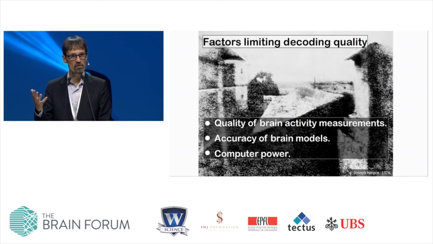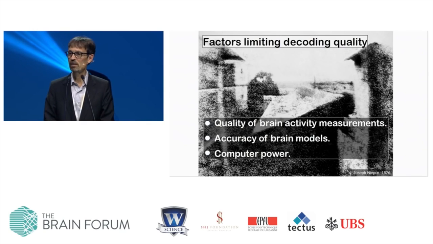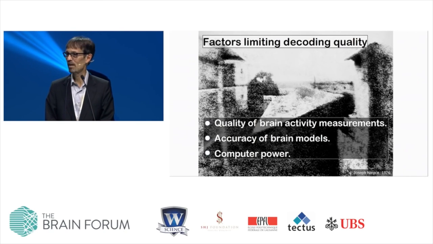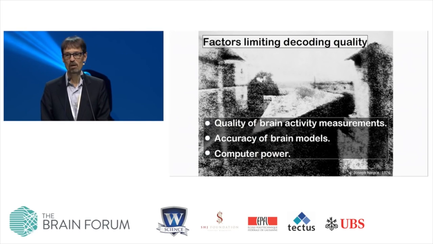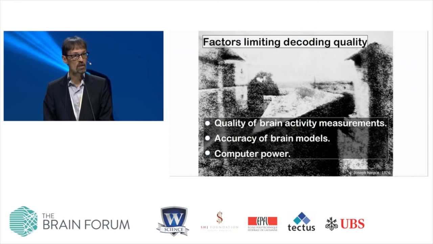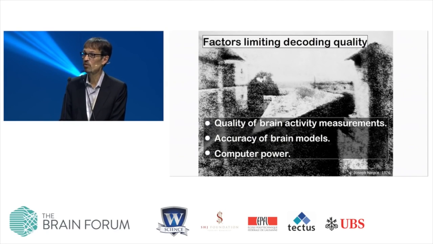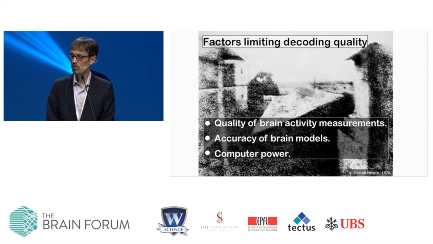If there is something that exists in emergent working memory — the working cognitive space — that's potentially decodable information. There are only three factors that limit our ability to decode the brain. The first is the quality of brain activity measurements, which is the main limitation — fMRI measures a vanishingly small fraction of the information available in the brain at any one time, probably recovering one one-millionth of the information at any given point. The second limitation is the accuracy of your brain models, but those are mainly limited by measurement rather than theory — better measurements would allow us to create better brain models and better brain decoders. The third limitation is computer power, but that doesn't really matter because Moore's law guarantees computers will get faster and faster. Thank you for your attention.